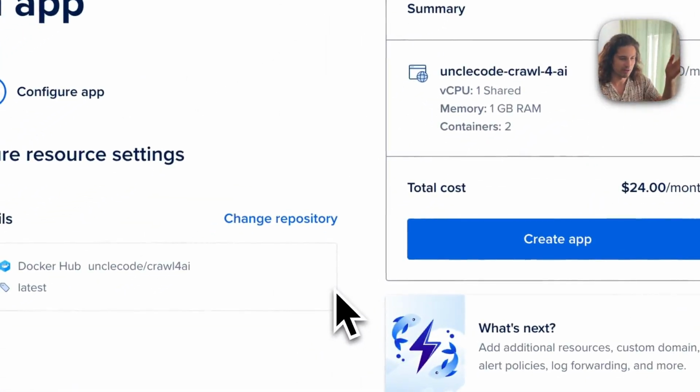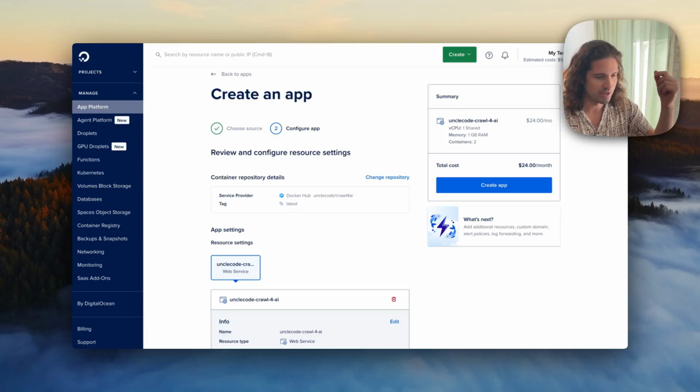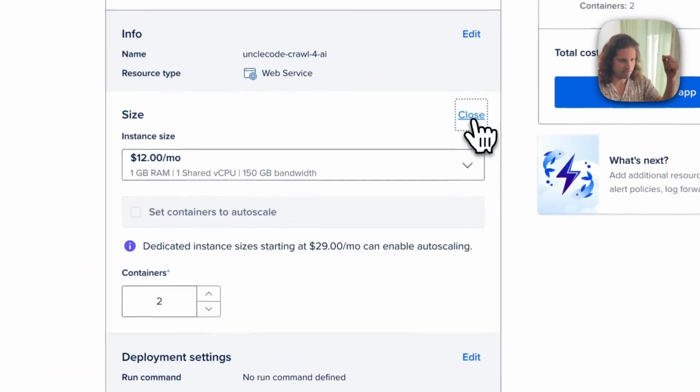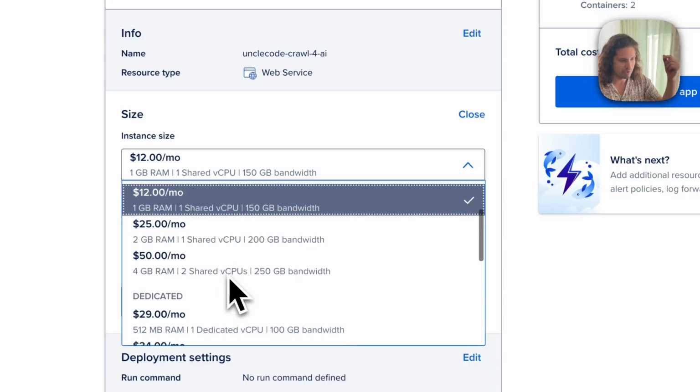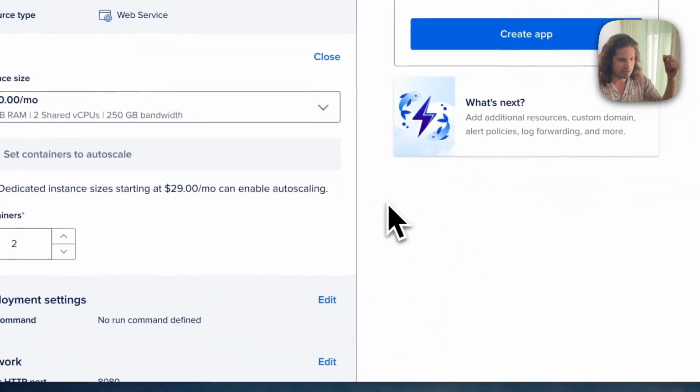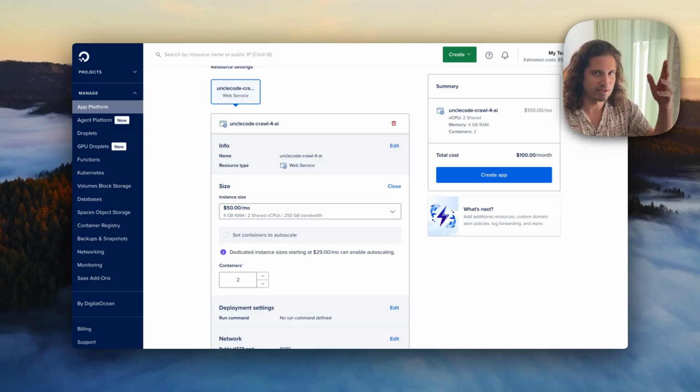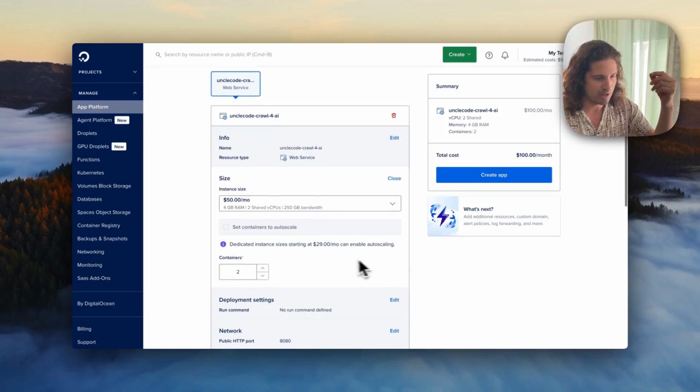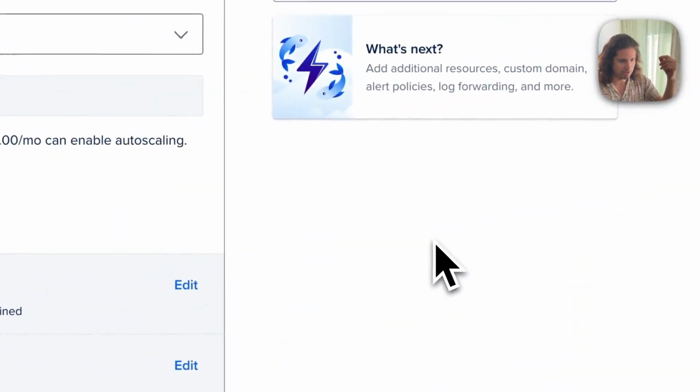Over here, we can see some configuration details for our Docker container. We're going to change the size of it such that we have 4 gigs of RAM. The reason is that there are occasionally 4 gigabyte spikes in your RAM whenever you're doing crawling and scraping. And we only want one container, so we're going to limit that right there.